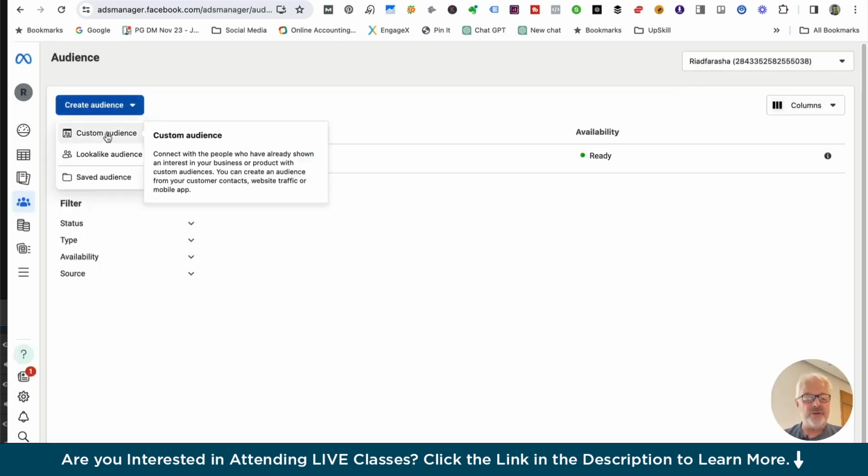I can also create a custom audience. These are audiences based on people who have done a specific behavior, like visiting your website. And this is what we call retargeting. So Facebook allows you to target people who have visited your website, a particular page, which means the next day they could get a Facebook ad of the product that they saw on your website. So it's all to do with retargeting and pixel marketing. Now, I'm not going to go into that because that's beyond the scope of this video, but this is where you would set that all up.